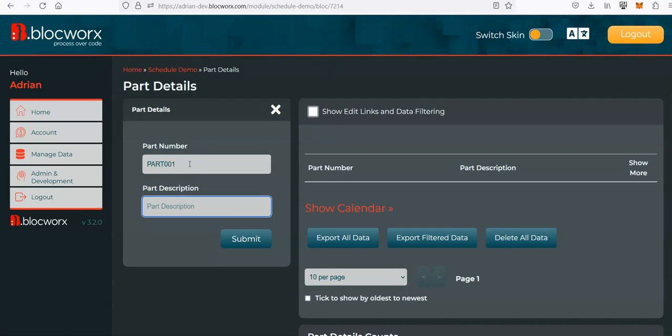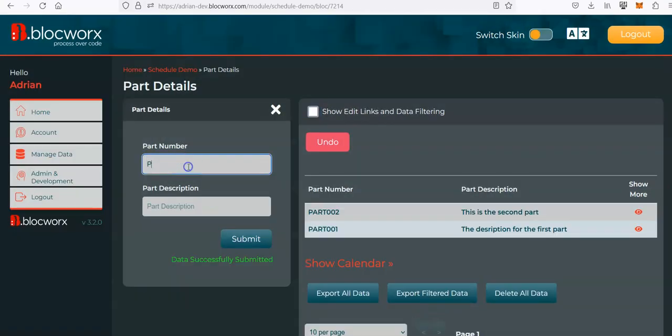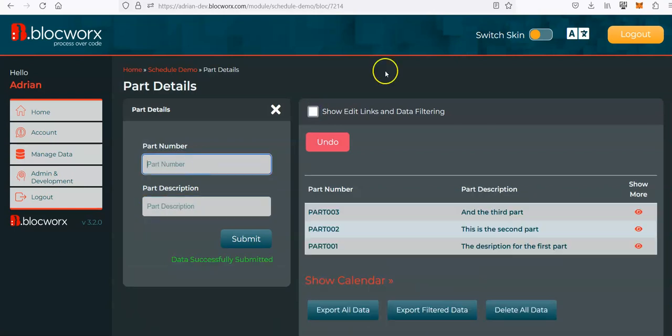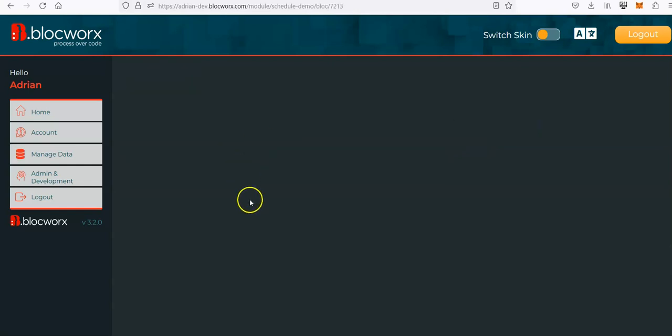We'll say the description for the first part, and 002, this is the second part, part 003, and the third part. On its own, that's not going to do anything, and currently nothing's going to happen in the stock list either.